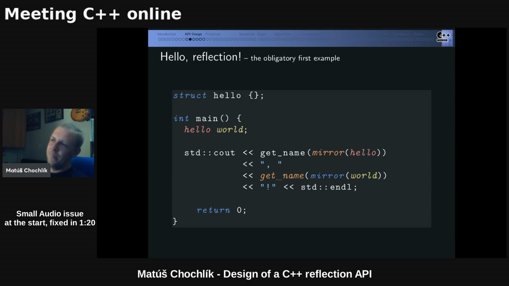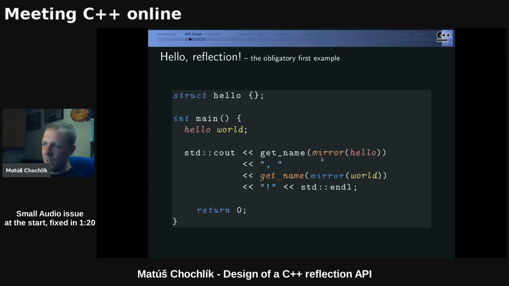So a very first example, how could we write a reflection-based Hello World program? We could declare an empty structure which is called hello, then we create an instance of that structure which is called world, and then we reflect both of those things.